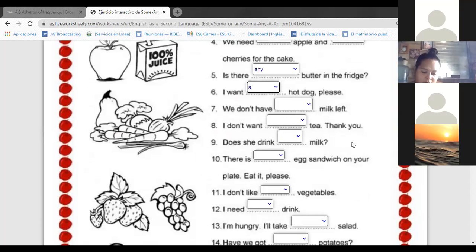Congratulations, you are very smart, very intelligent. You understand the topic, and that's great. Sometimes this topic is difficult for some students, but it has been very easy for you. So congratulations, that means that you have studied, reviewed and practiced, and that's great, okay? You send me the screenshot when you finish, please, okay?